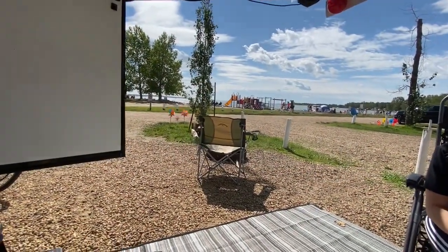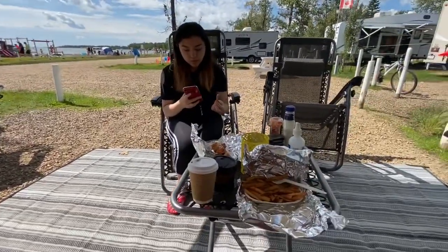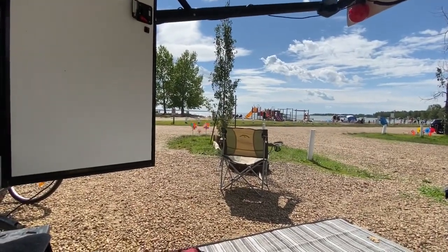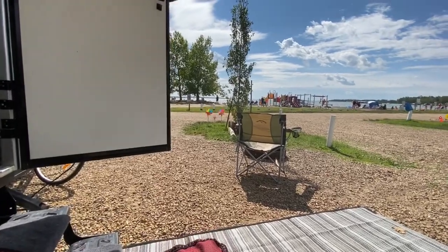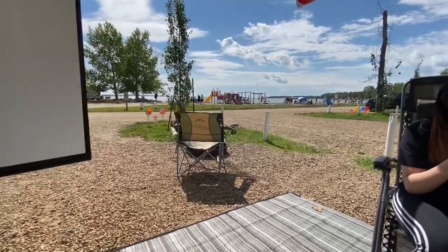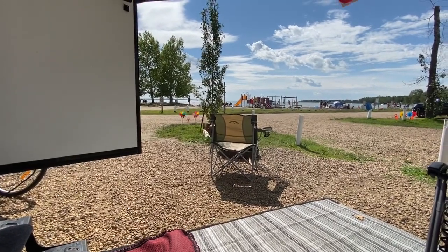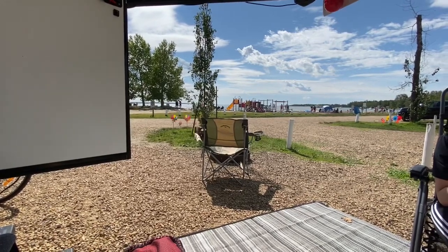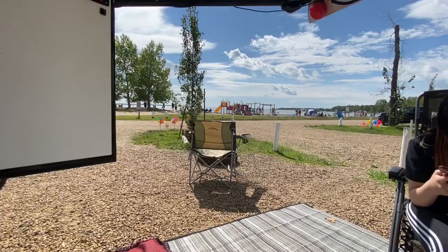Everybody, so we are at campsite 25 right now, having some good food, enjoying the view. We would like to start off with doing some pros and cons about campsite 25. One of the things that I really like about this campsite is if you have children, you can keep sitting down drinking your mimosas, your Baileys, whatever, and you can still supervise your children with direct view.